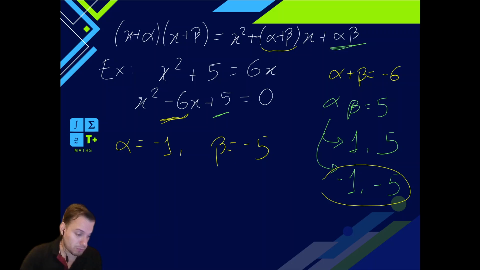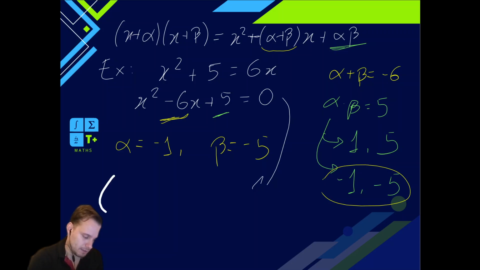So from there, we can say, well, great. So this means that this equation that I have here can be expressed in these terms by using these values. But then this equation here is the same as this equation here. So then I can rewrite this equation using this expression but changing the values of alpha and beta. And thus, the equation that I have here becomes x minus 1 times x minus 5 equals 0.